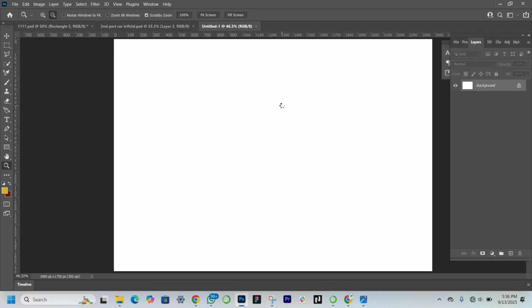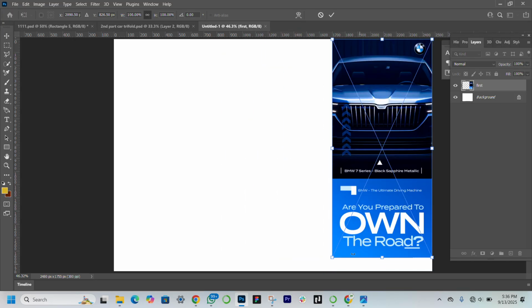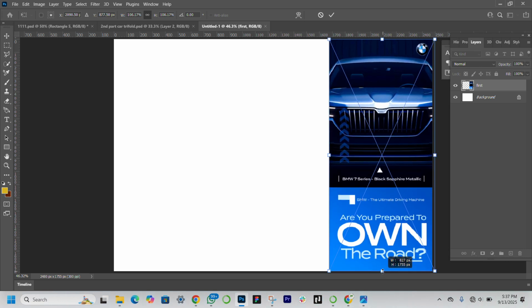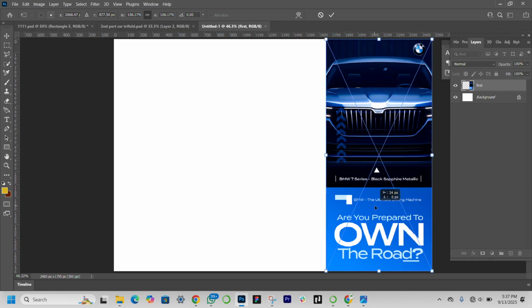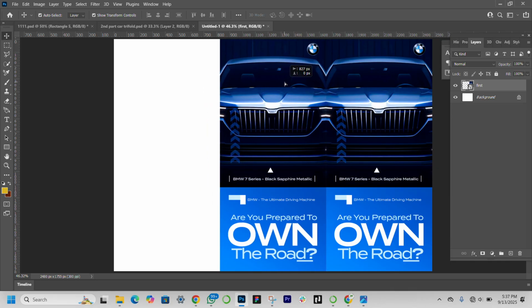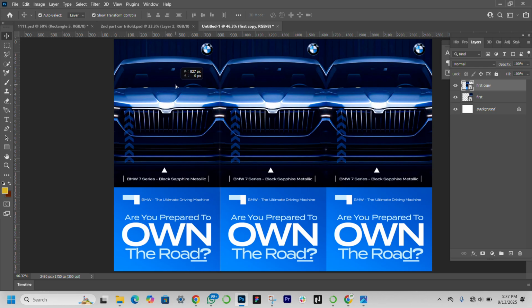Okay, so I drag it and drop it into Photoshop like this, and then I'm just going to take it to this edge and I'll drag it this way. Okay, I'll hit enter. So this is what we did for page 1. So now the next thing I'm going to do is to use my alt and drag this, and then I'll use my alt and drag this to have something like this and something like this.